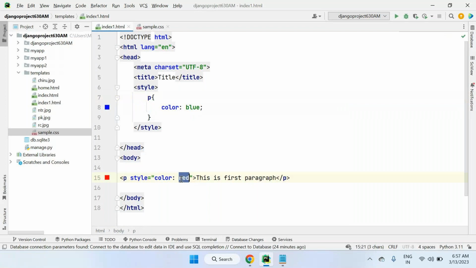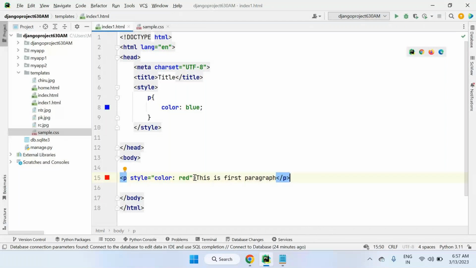The inline style sheet is red color. The internal style sheet is blue color. Okay, so now I'm taking these two. First priority, obviously, goes to the paragraph's inline style sheet only. Inline style sheet means red color only. Suppose I remove this inline style, color red, then the next priority, obviously, since I included only one style sheet, is the internal style sheet. So the internal style sheet means obviously blue color. Yes, blue color. Okay, fine. So ultimately what I mean to say is, first priority, inline style sheet, compulsory.